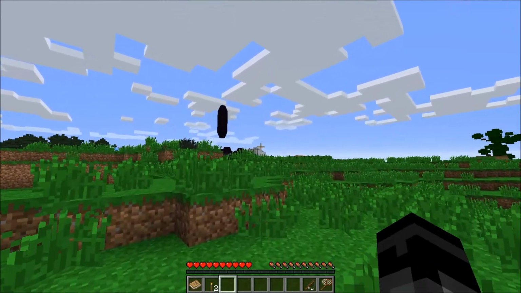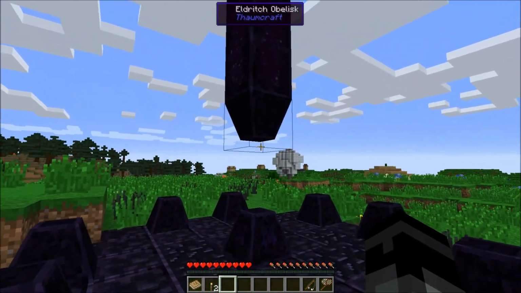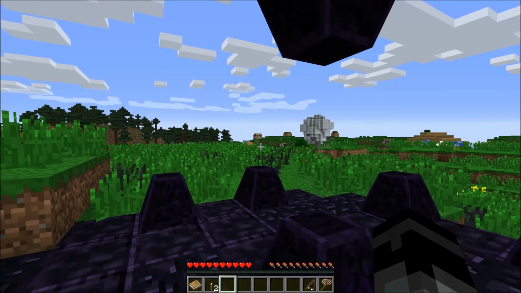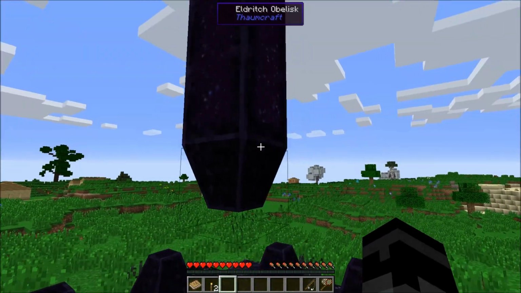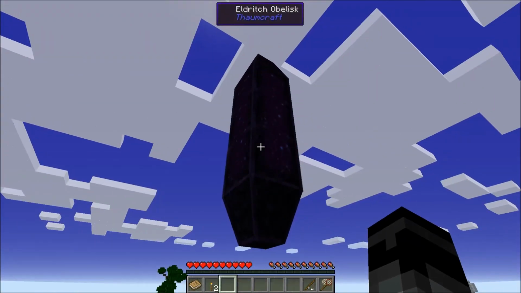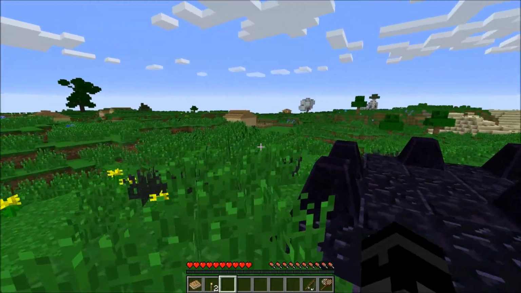Not exactly sure what it does. That is an aura node. I can just about see it there. So you can see in the top, it says aura node because I'm looking at it. That is a Jab Elf Drabbit Obelisk. What the hell? That was weird. Whoa! Oh god, I'm running away from that.